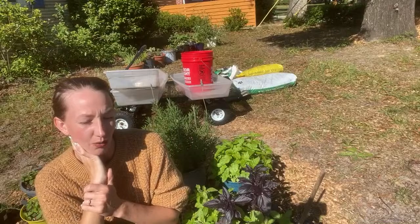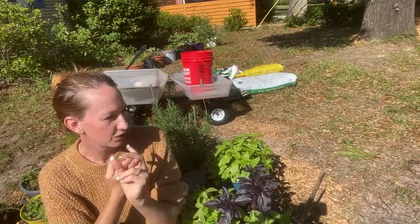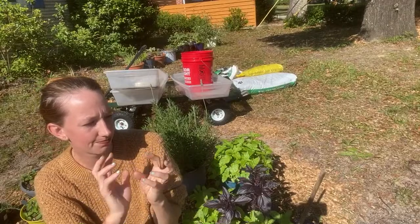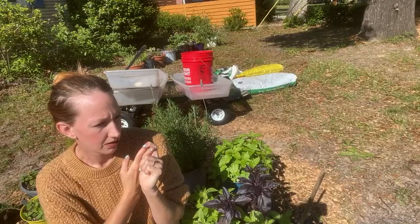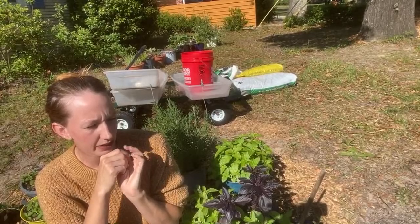But fun fact, when we were on tour last year, I had sprinklers set up in the yard while we were gone, and I overwintered 2 jalapenos, 2 bell peppers, a handful of other hot peppers, 2 eggplants, and I thought I overwintered a tomato, but I don't think I did.